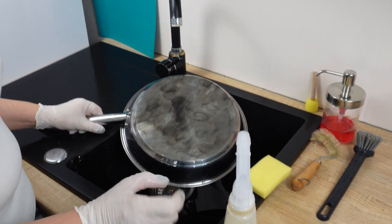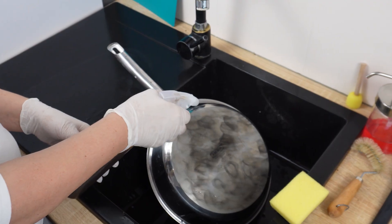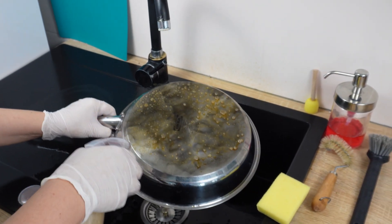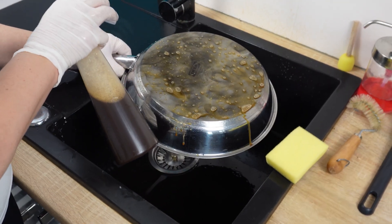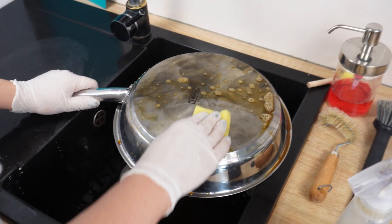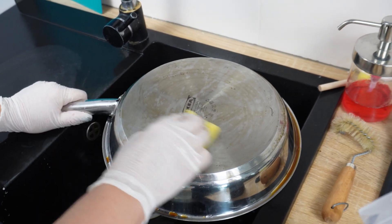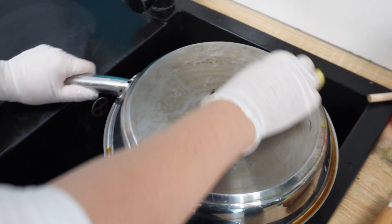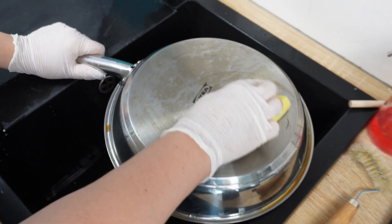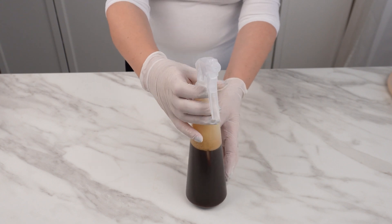This mixture will help you get rid of dirt and burnt residues from pans without scrubbing. You'll be surprised at how quickly it dissolves grease layers compared to many other products. Just apply this mixture to the burnt pan and let it work — light burn marks will disappear immediately and you won't even need a scrubbing brush. You can also use it on other stubborn kitchen stains on metal surfaces and aluminum pots. Just remember not to clean plastic surfaces with a mixture containing acetone.